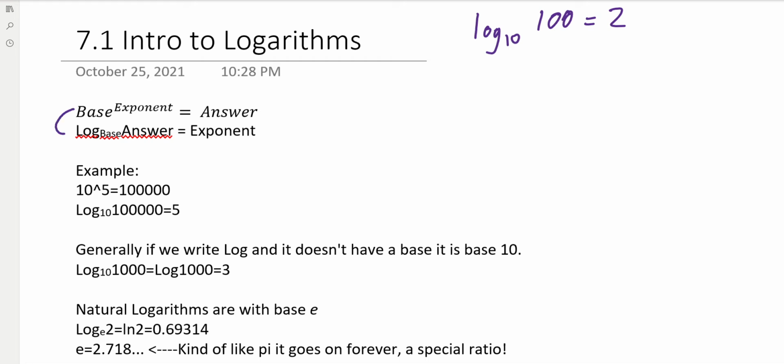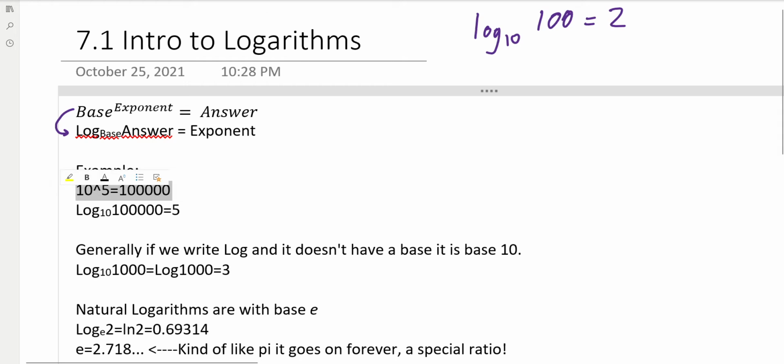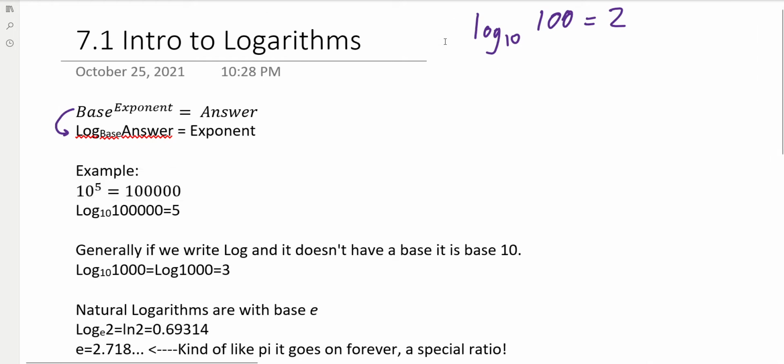But basically, a log is like an exponential function. So let me just change that to maths so it looks more clear to you guys. A log is like an exponential function where the base is the little 10 in here. That's the base, okay, as shown. And the answer is in here, so that's the answer to the exponential function. And the exponent for the exponential function actually becomes the answer for the log. So for example, 10 to the 5 would give you, you count the zeros, 100,000. And so if you did log base 10 of 100,000, it would equal 5. So it's basically just a rearranged version of an exponential function.